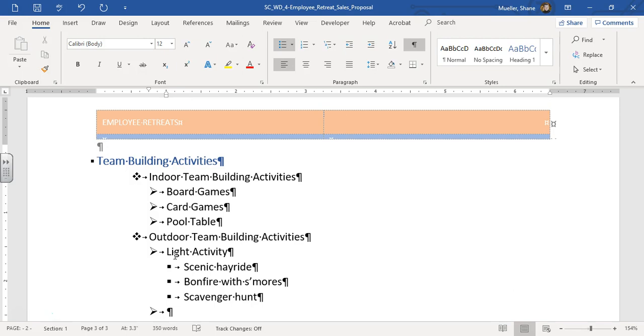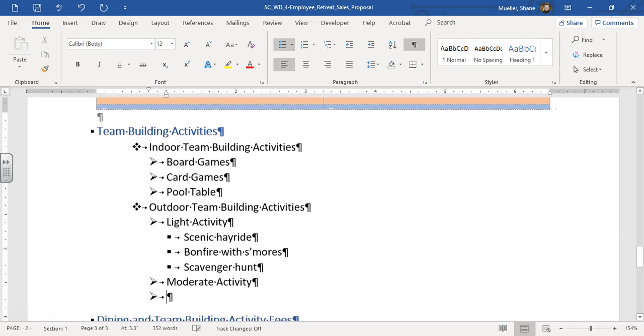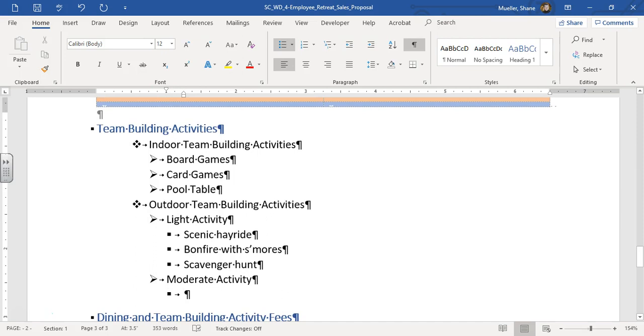And then Shift-Tab to bring it back out a level. And then moderate activity. Enter, and then Tab. Archery. And enter.